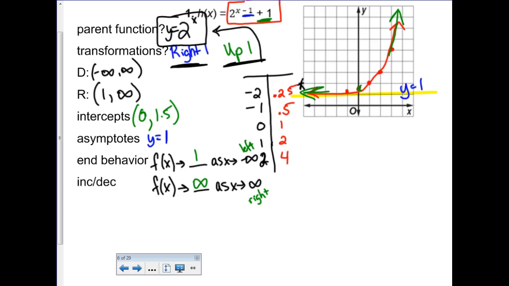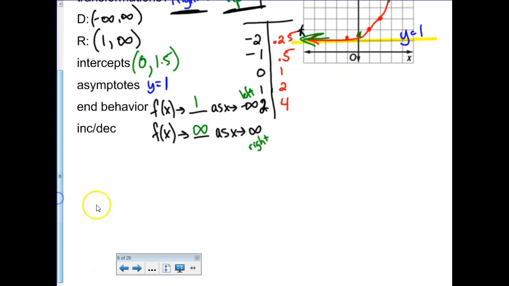So back to that comfortable f of x behavior. That notation is going to show up a lot in math, so get used to it. And then the last question is, is this increasing or decreasing? You remember exponentials are not going to switch at any point. Is this one continually increasing or decreasing? Is this roller coaster up or roller coaster down? Roller coaster up. So it's increasing for the entire domain. Very good.